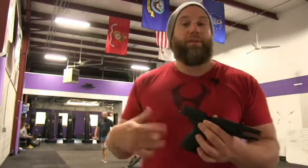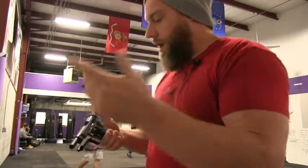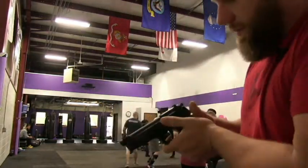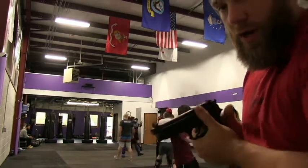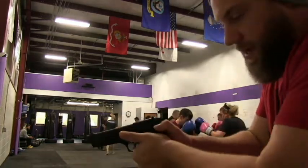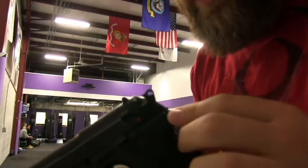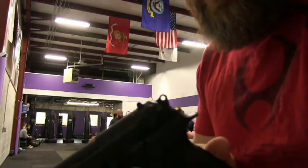But if you do have a safety, that's okay — you just need to make sure that you're being consistent with it. So what we're looking for on this Beretta here is we've got the safety down here. So every time I'm not shooting, the safety needs to be on, and when I go to shoot, as I'm driving out, it needs to be swept up. So when I sweep this up — boom — there's a little red light. Red is dead.